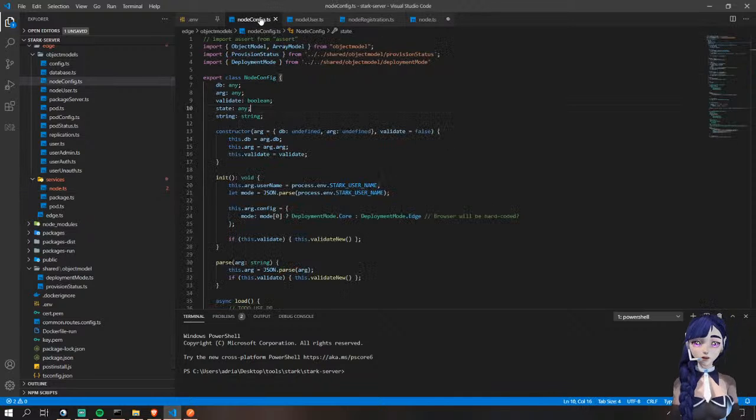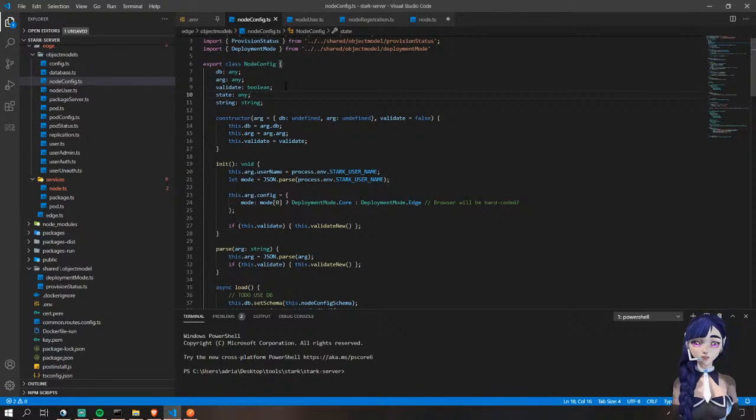Where's my node config? Oh, because it initializes. That's cool.